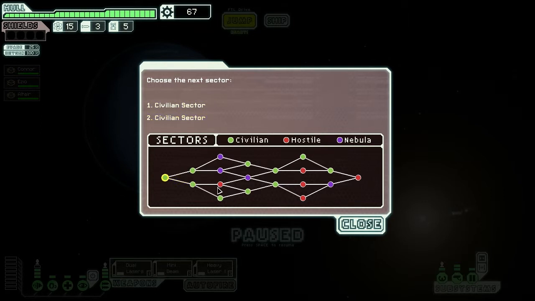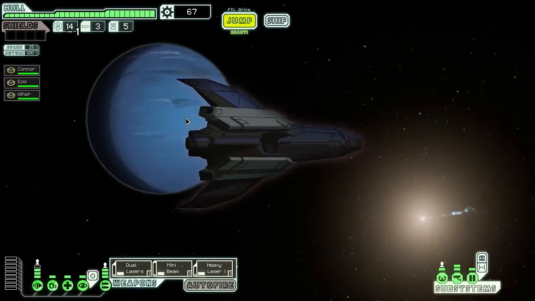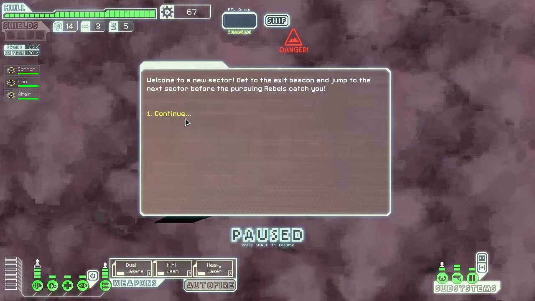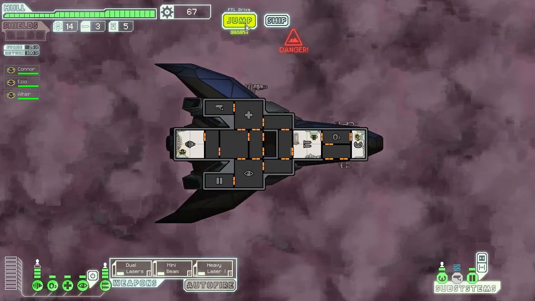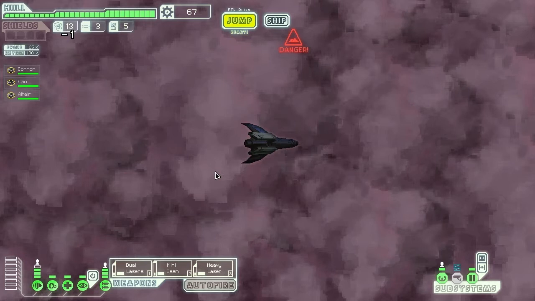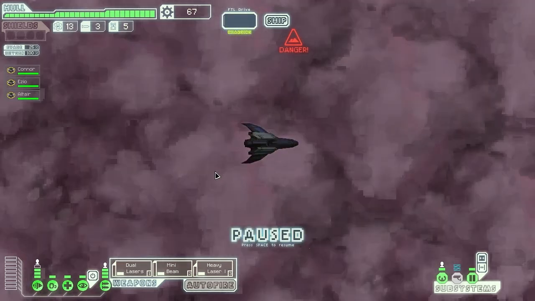Now, which way to go? I always get nebulas. And they're never fun to go through. Now, welcome to the new sector. Get to the exit beacon and jump to the next sector before the pursuing rebels catch you. Oh yeah, they've got nebula, so I land in a nebula. And if I go through here, let me go through more. It slows down all the rebels.